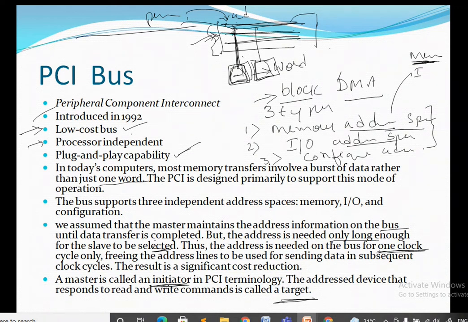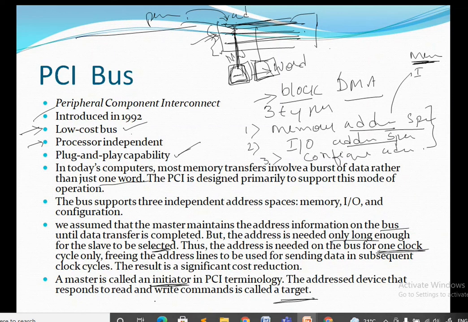Okay, so now why am I telling you about this address being freed up? I'll explain that. You will come to know why I made this assumption. See, once the address is freed, that particular slave is going to perform either a read or write operation. So during that time, the processor can start fetching or processing one more request. Okay, how it is going to do that, we'll discuss in the diagram.